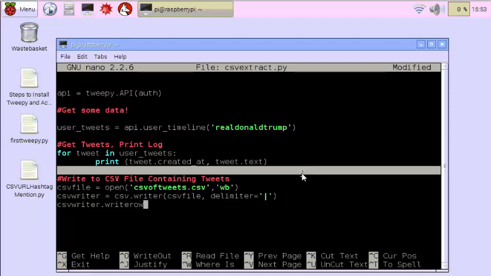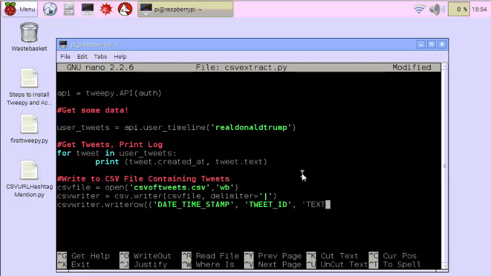And we're going to write row with a date timestamp, and then tweet ID, and then a third field, which is the text of tweet.